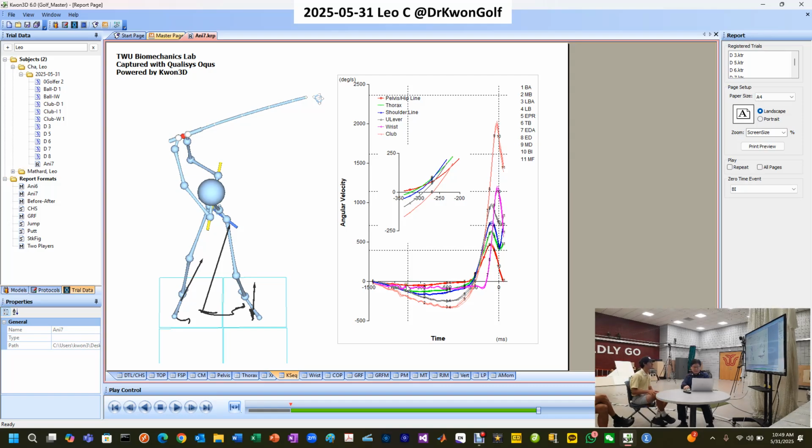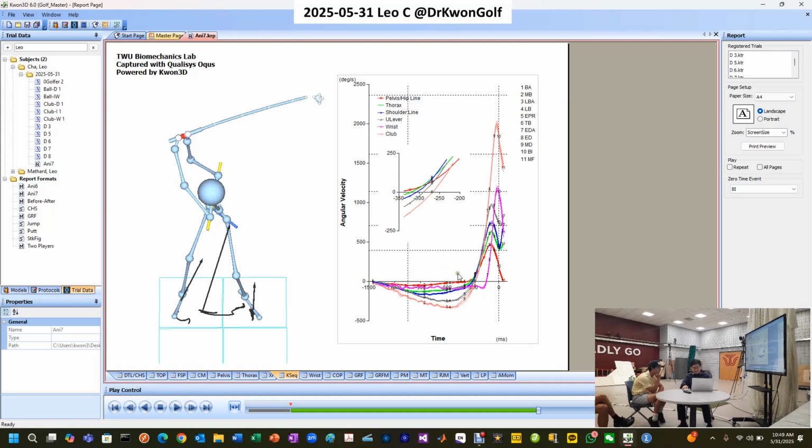When you have a faster backswing, then obviously this will be sort of squeezed. But still, the pelvis peak angular velocity, then the thorax, and then the shoulder, these should happen pretty much in the middle of the backswing. So you have to delay these peaks here. You have an early, quick motion, and a really slow motion from that point on. So that's what I see.